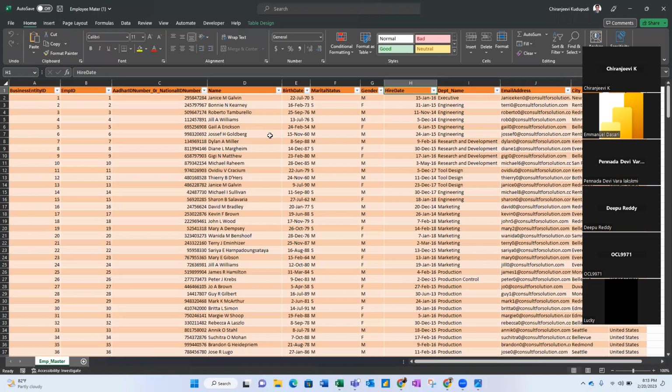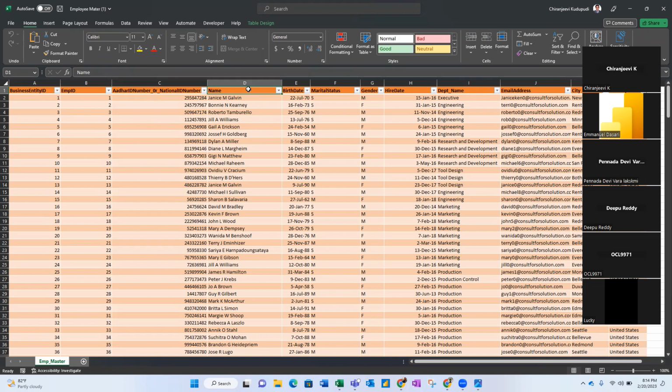If you see here, we have business entity ID and employee ID. Both are the same right now, but in some cases they will be different. And here we gave national number and Aadhaar number, but of course we don't have the right information for Aadhaar, so I just gave sample data here.